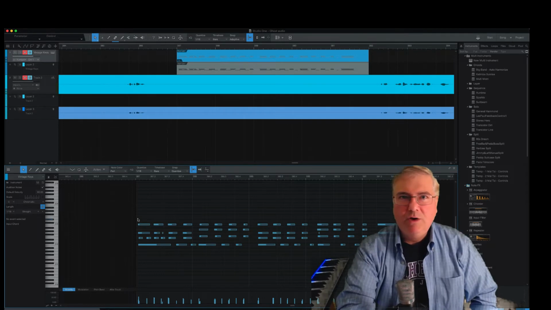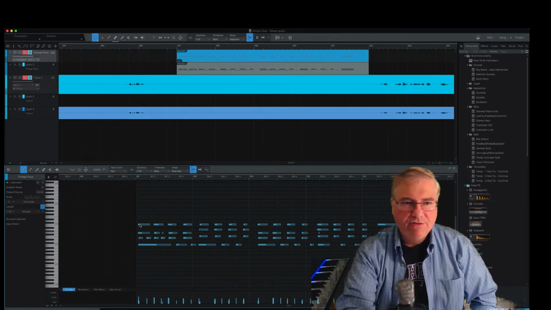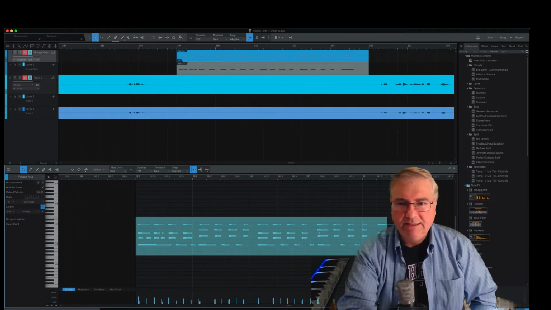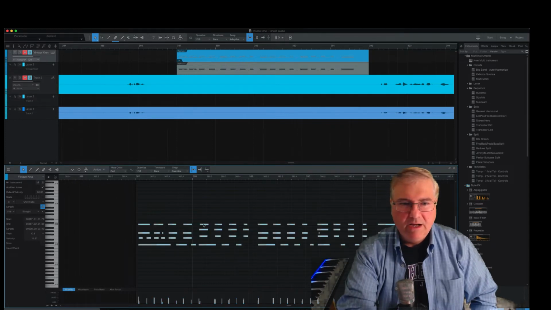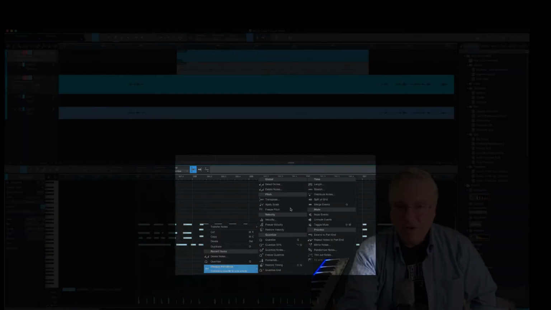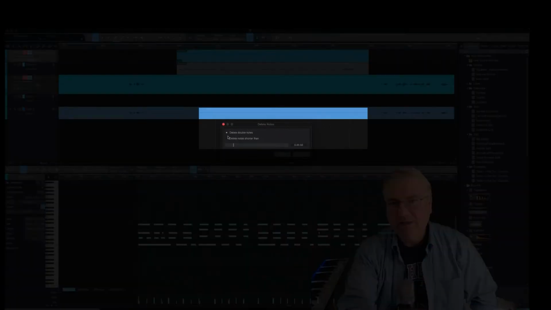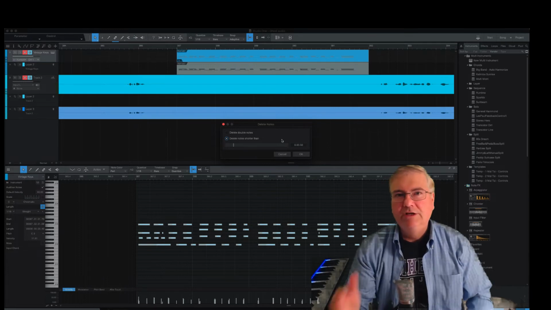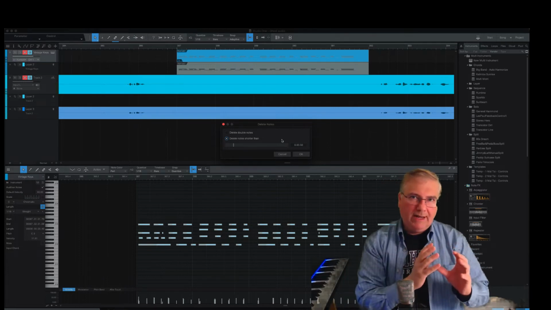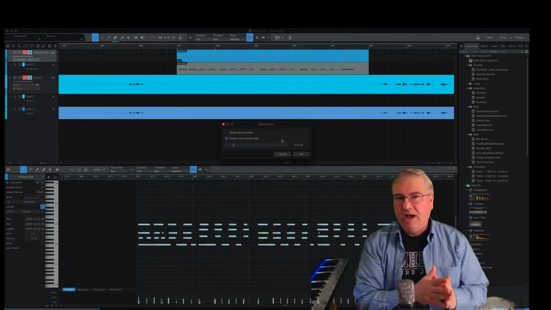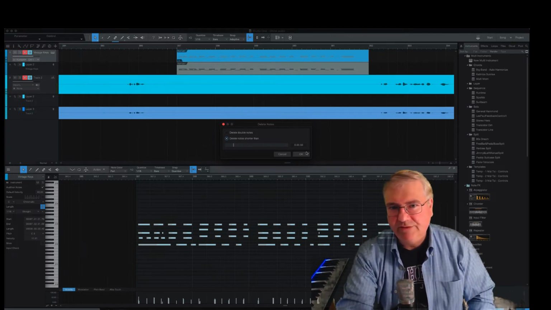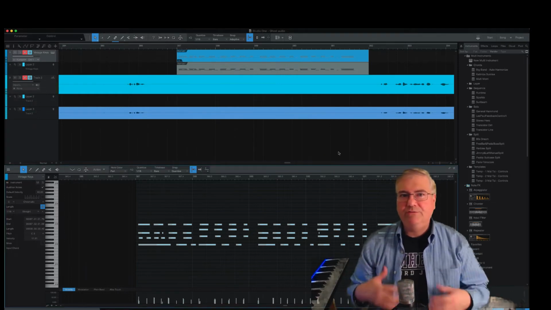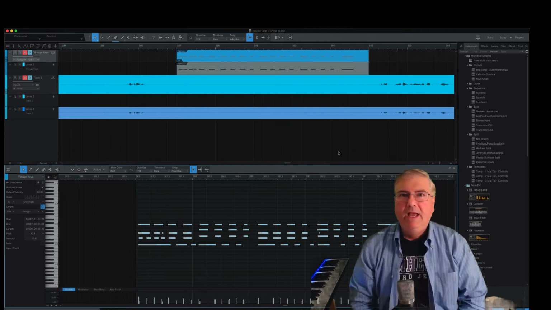There's a function in Studio One where you can actually take care of double note entry, and you simply have to highlight the notes and then right click and go to Musical Functions, Delete Notes. Then you can delete the double notes that were entered, or delete notes that are of a particular duration. So anything that's like short entry notes, you would highlight the second bullet, for example, in this case, and then click OK, and that should result in the removal of double note entry.